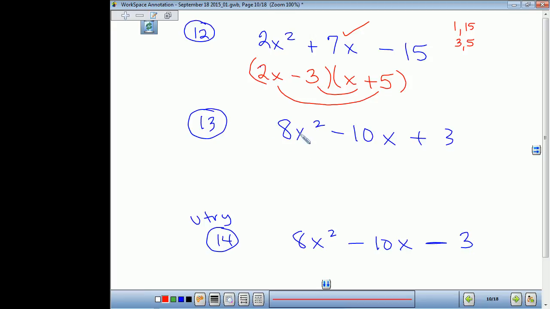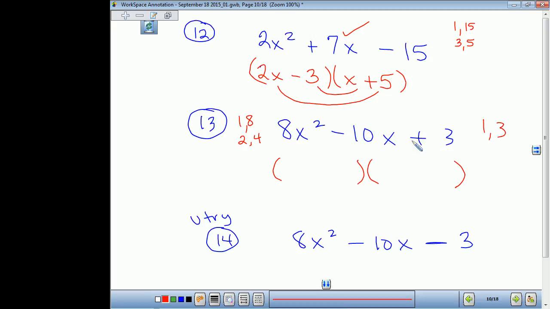Now every time we've had a nice simple prime number here, and this time we have 8. And it's still not hard. It's not like 12 or 24. Think about all the different ways to multiply and get 24. Alright, so we have 1 and 8, and we have 2 and 4. But if I look at my constant over here, isn't there just one way to do that? Yes. 1 and 3. Okay, so this time I'm going to start at the back end then.